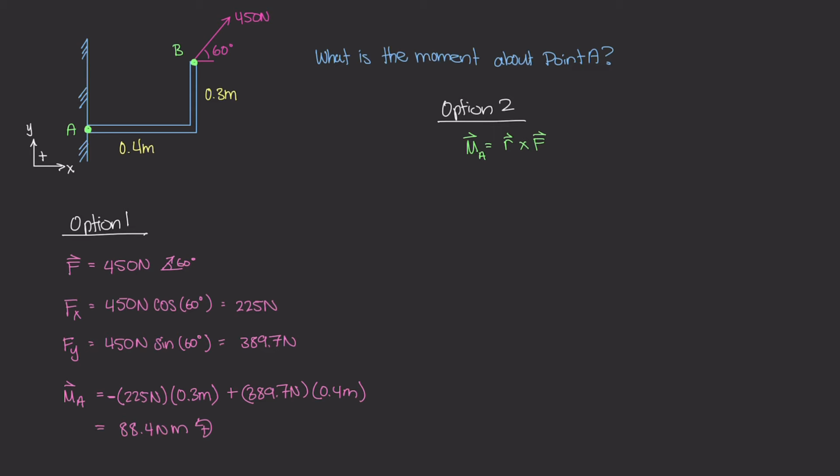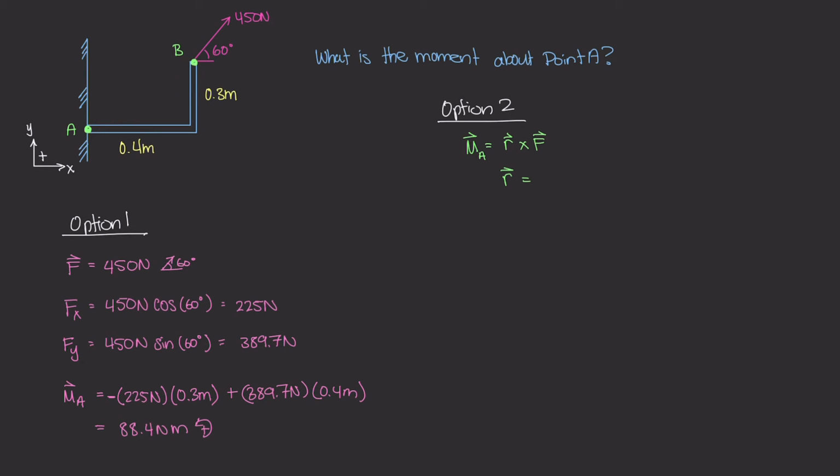Now, the position vector, let's focus on figuring out what the position vector is first. The position vector is going to have two components, one in the x and one in the y direction. If we look back at this diagram, our position vector is going to be from the point that we're studying. So this is point A, that's where the moment is going to be induced. That is the tail of that position vector, and the tip goes to where the force is being applied. So in this case, B. So this right here is our position vector.